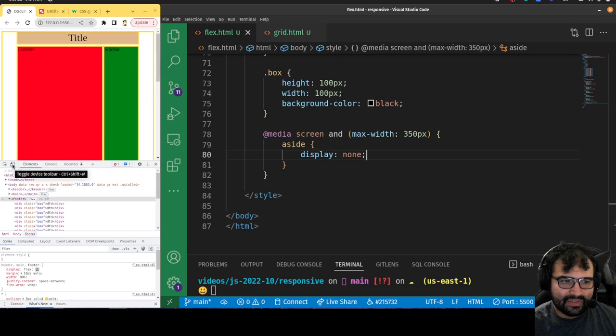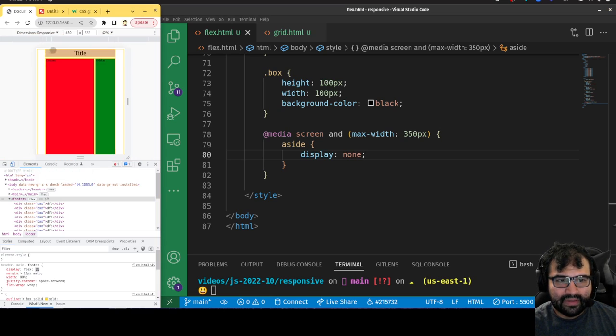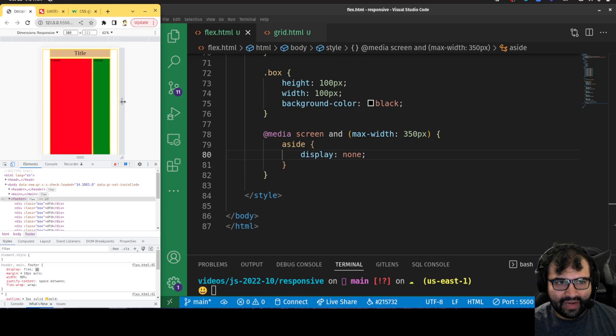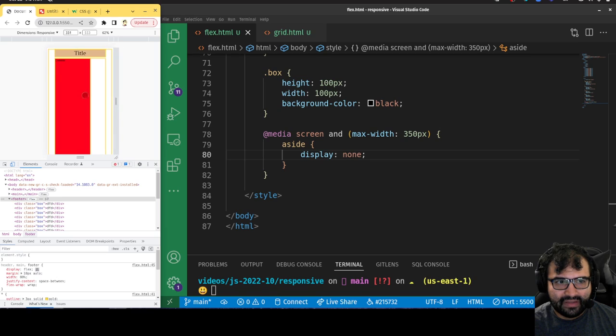I have to do it this way. So to see this little button here that allows you to switch the browser into mobile mode. And what this allows you to do is to choose from, you can either do this where I can drag and then shrink the screen and see. Now notice what happened. Yes, the aside disappeared, but the content is still only taking up 70% of the width. So that still kind of looks funny.